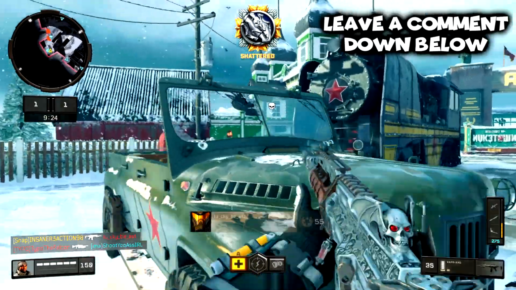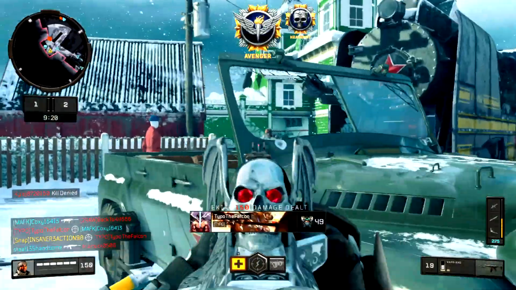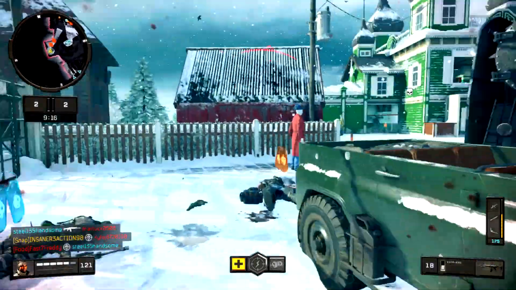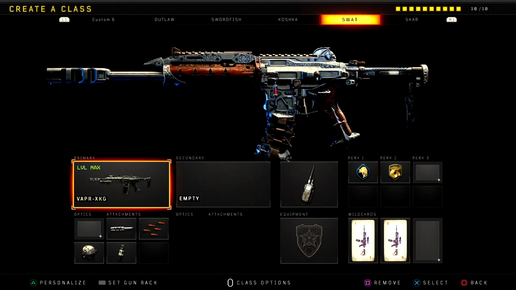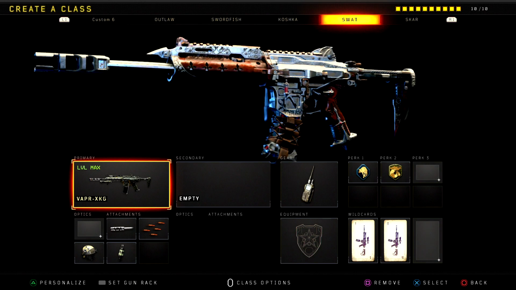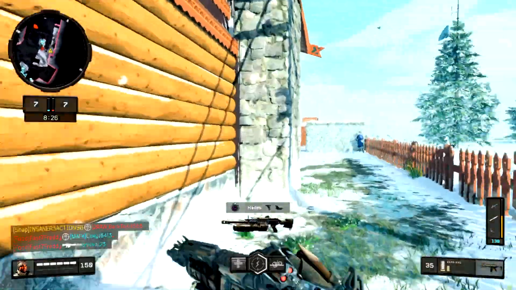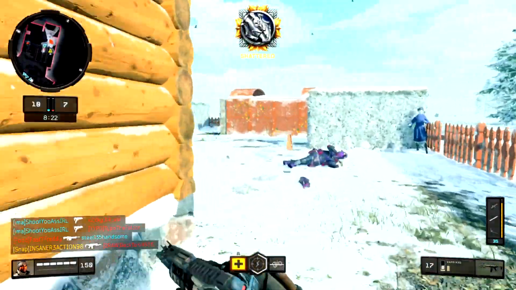So in today's video, I bring you guys the best class setup for the Vapr during the 1.13 update that was recently released on Call of Duty Black Ops 4. So here's the class setup: long barrel, fast mags, high caliber, and rapid fire. And the perks are scavenger, gung-ho, and cosmic device. If you guys do not have the vampire brand for the Vapr, swap out long barrel for an Elo sight or a reflex sight. You can choose any sights you want.